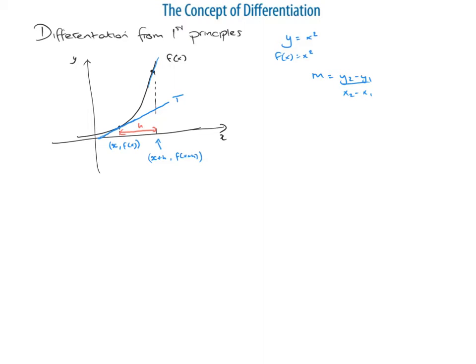So if x was equal to 2 here, then I put the function of 2 through whatever the function is, which is x squared. So 2 squared is 4, so I get 2, 4. Yeah, so 2 on the x, I get 4 as the y. For this one, I'm going to say my h is 3.